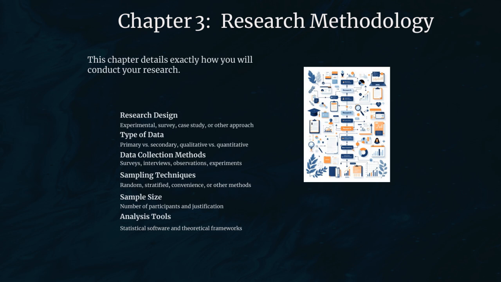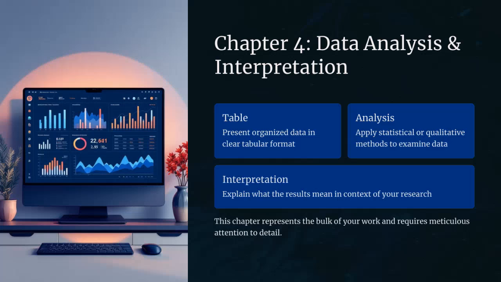This chapter outlines exactly how we plan to conduct our research, ensuring that every step aligns with our objectives and maintains rigor throughout the process. All these elements come together to form a comprehensive methodology chapter, which is essential for transparently explaining how we will achieve reliable and valid results in this study. This chapter really represents the heart of your work, so it's important to approach it with care and precision.